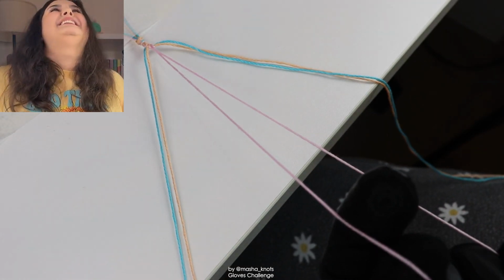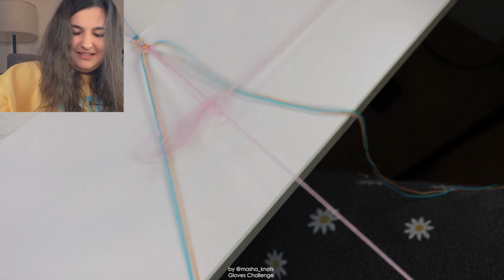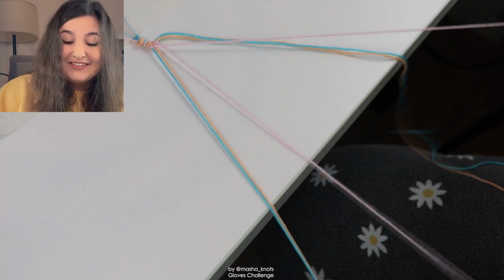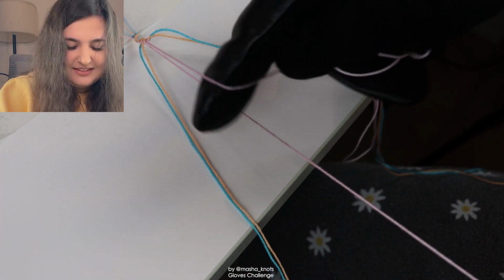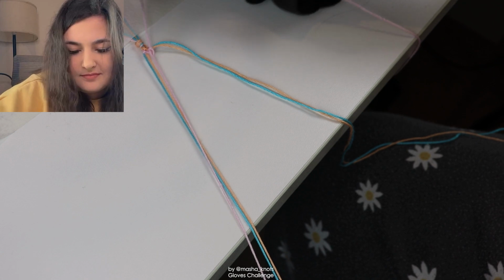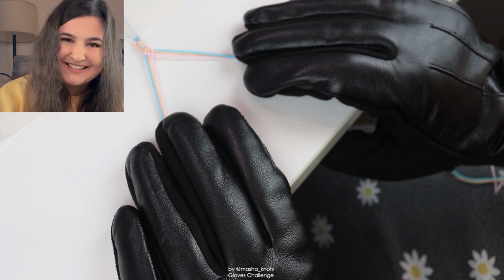Oh my god. Just, okay, you know what? Why? This is the last knot as well. I'm not making another row and it's just not working. Oh, there we go. There we go. That is two rows done. I am going to consider this challenge completed because this is ridiculous.